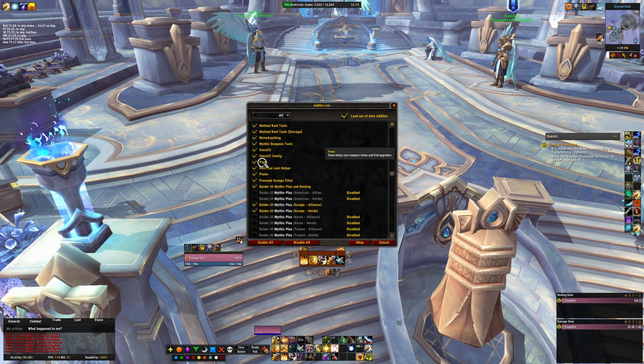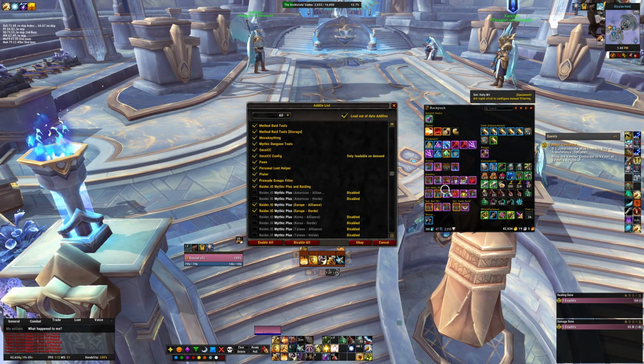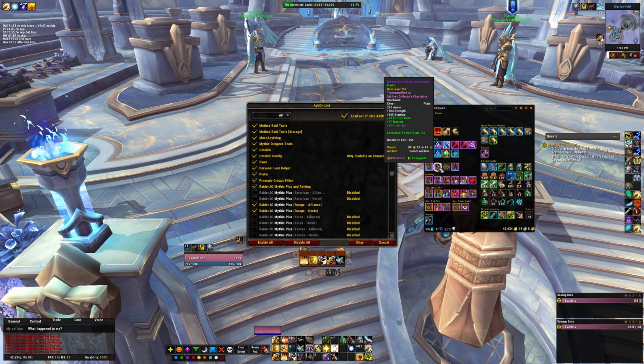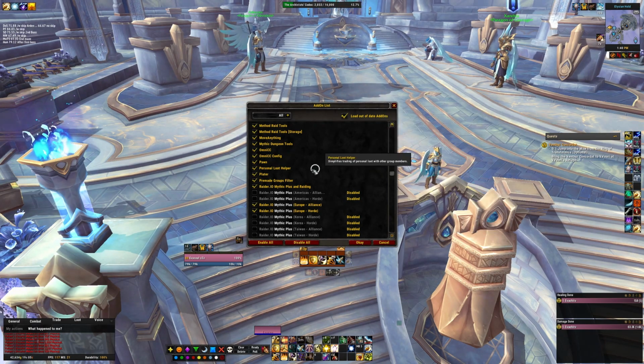Pawn is something I don't really use anymore. I don't really pay attention to what Pawn tells me, but it's still a good add-on to have. It will tell you if something is likely to be an upgrade for you. Like here, if you can see at the bottom, it says protection plus 7% upgrade. However, I don't really rely on it, and I use my own better judgment for it, but it is good as a baseline.